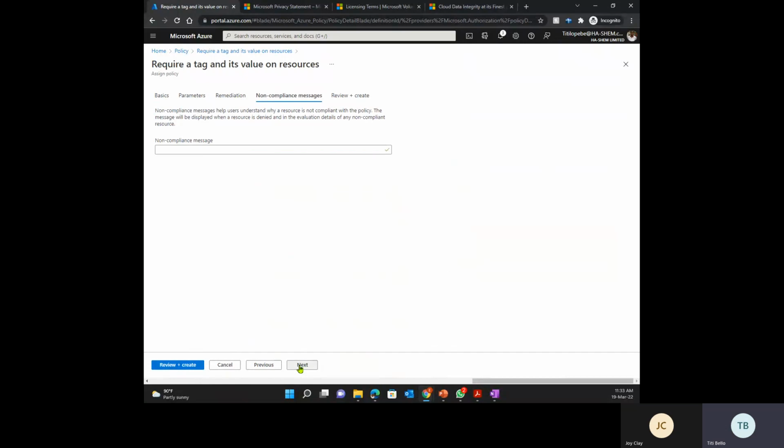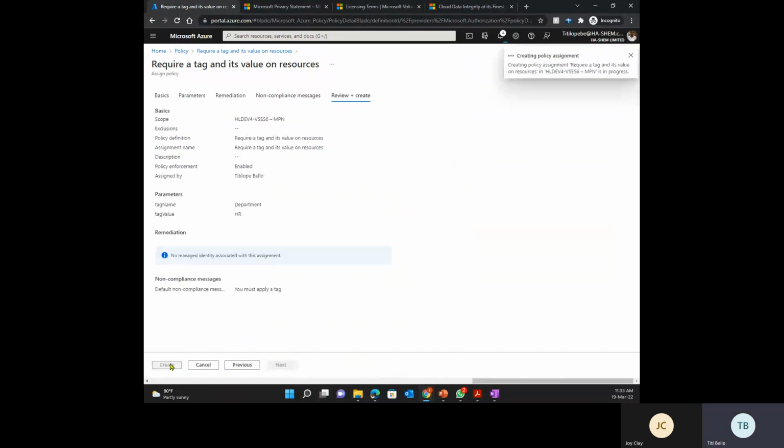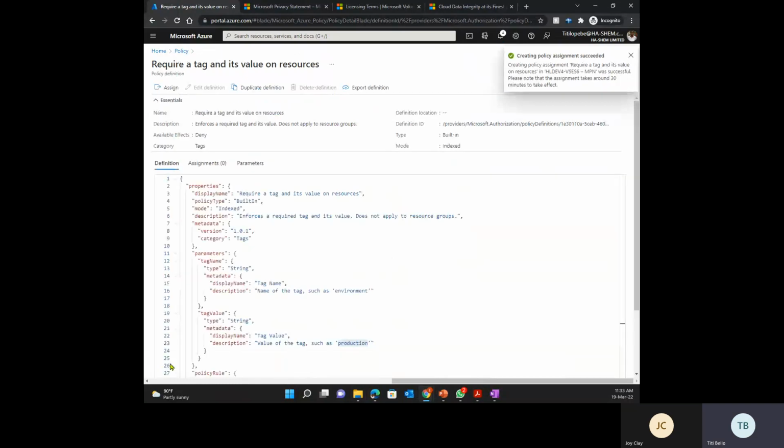I don't want a non-compliant message, so to help the user understand, you must apply a tag. Just click next and click create. So now I've created, I've assigned rather.